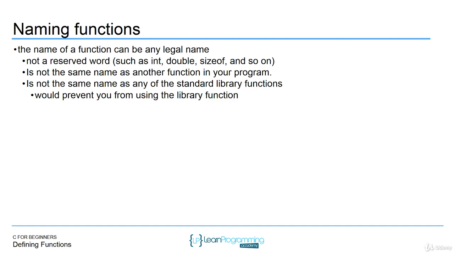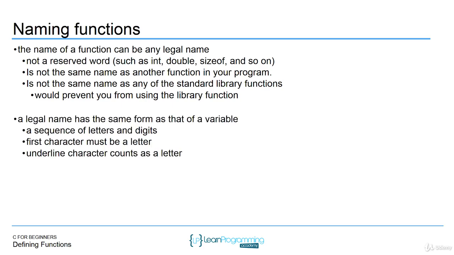Lastly, you can't have the same name as a function that's in the standard library. Technically, if you don't include that library's header file, you might be able to have it. But if you ever wanted to actually use that library function, the compiler would complain and say you have two functions with the same name. So don't name your functions the same as standard library functions.